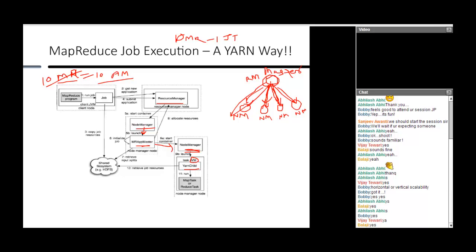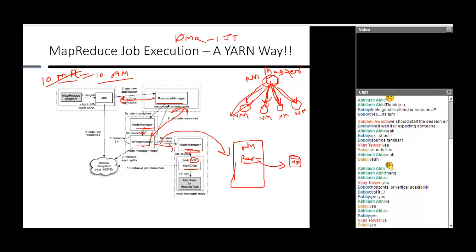Finally, it gives the output to one of the other node managers where the reducer is running, and that reducer will process this aggregated output and then finally store it on HDFS. Okay, so this is how the job gets processed. When it is successful, the application master sends the status back to the resource manager saying that I have completed my job, it is successful. The resource manager will send the response back to the client, and then everybody is happy, and the resources are released. So this is how a MapReduce job gets executed.